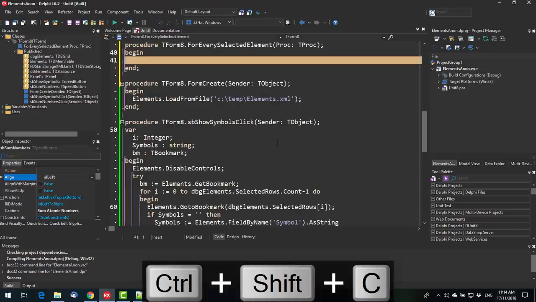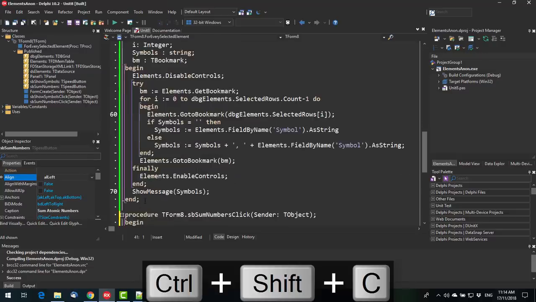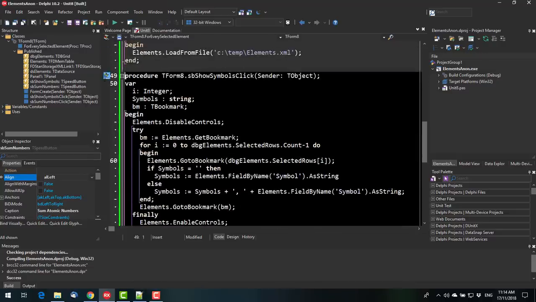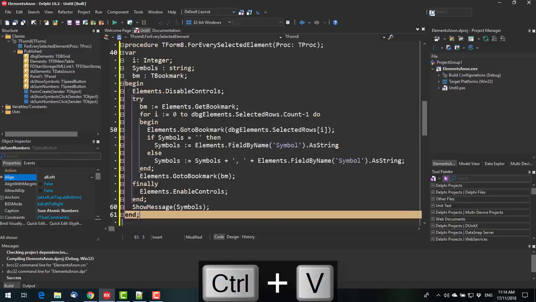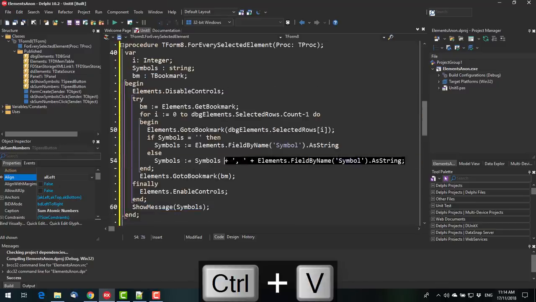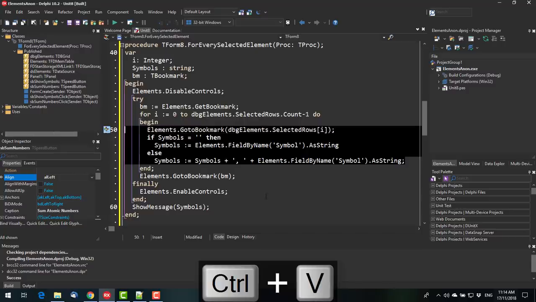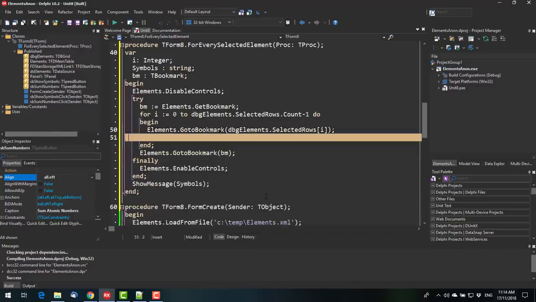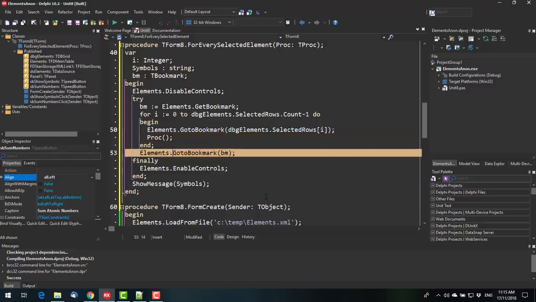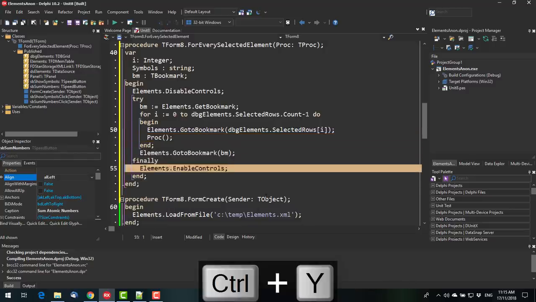So use Control-Shift-C to do that, and what I'm going to do for now is just copy that, and in here, rather than executing our little thing to be able to share the message, we're going to call proc, and I'm just going to eliminate that.